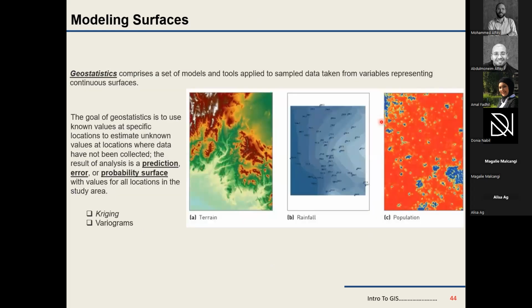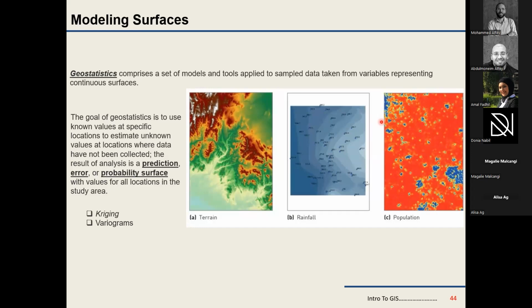Another thing we can use spatial statistics for is modeling surfaces. When modeling surfaces, we go into the field of spatial statistics known as geostatistics. In ArcGIS Pro, you'd find that there is actually an entire separate toolbox called Geostatistics, and it has to do with modeling surfaces. It has several tools. It runs on extrapolating data and producing prediction, error, and probability surfaces.